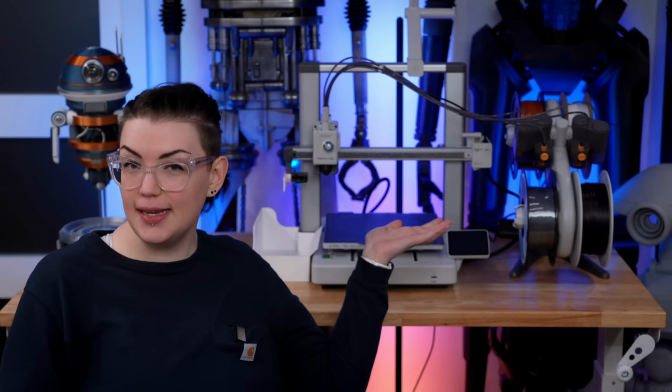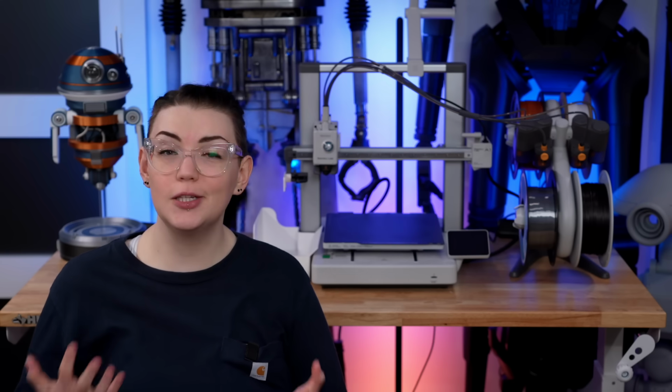So it does look a bit crazy back here, but it was working flawlessly for me, and it was really impressive and exciting to see multicolor prints for the first time in my workshop. Of course, the main project that I focused on for a multicolor print was the droid back there. Now, as somebody that is constantly 3D printing, I do try to be very conscious of the amount of waste that I'm producing because of the various things that go into this hobby. For the sake of this video, I really wanted to color that droid in whatever way that I wanted without compromise to the amount of waste that I could see that it was producing.